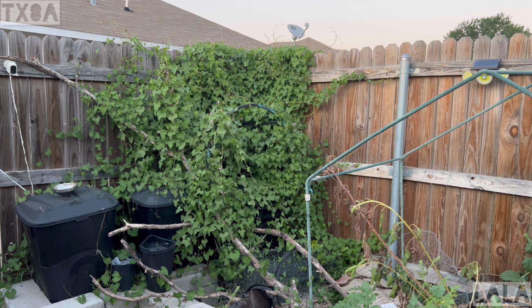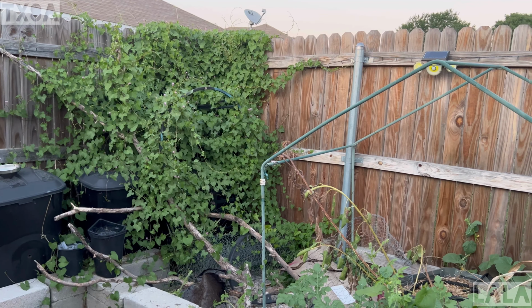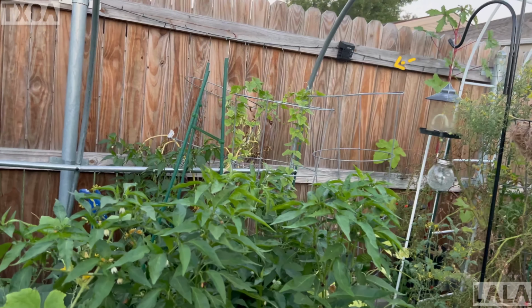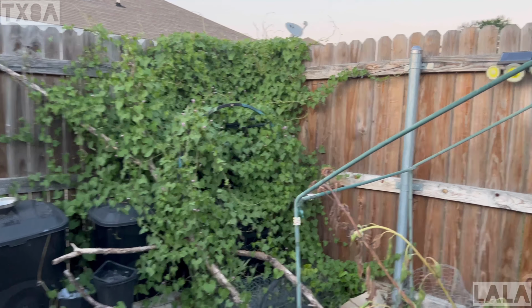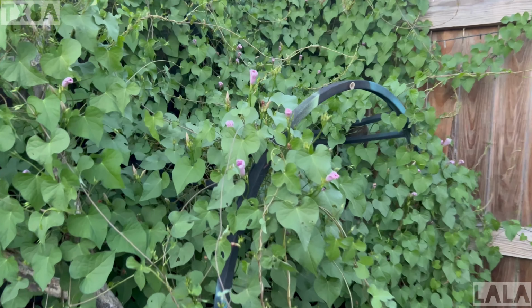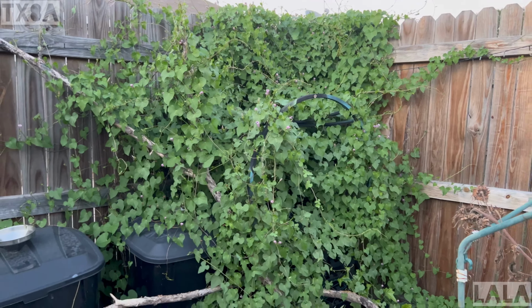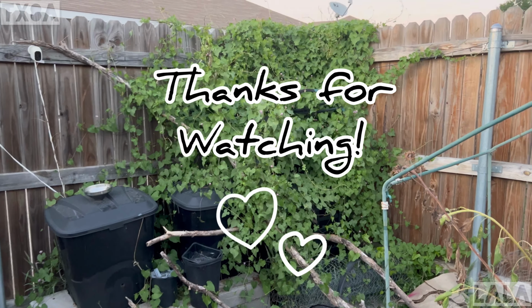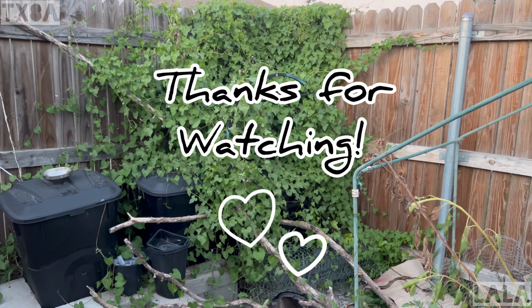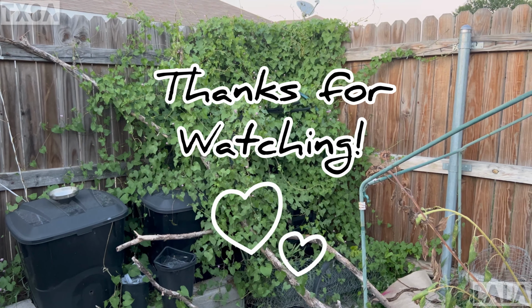I meant to mention this. This is that vine, the weed that's growing all over the place, especially over by the random bed. Like at the top over there. So anyway, this is more of that vine, and it has these purple flowers on it. So it's a morning glory. And I've left this jungle over here because I think there's a bird's nest over there. I haven't seen it, but I've seen it move. And I've seen birds coming over here, because I have a camera right there. So I think there's a bird nest in there. So I'm going to leave it and let it just die over the winter.